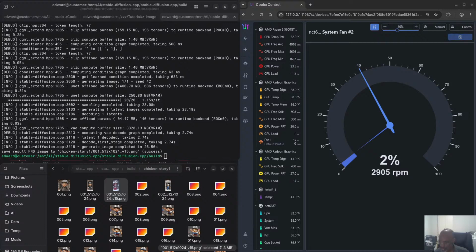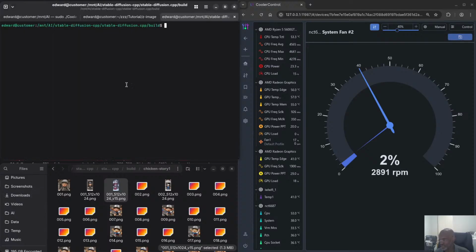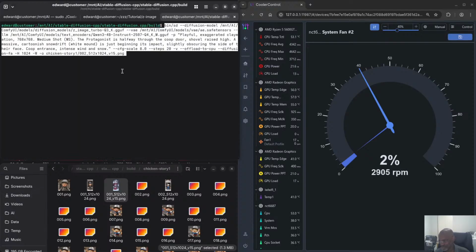And V2, here we go. No, I don't need the initial image yet. I'm just gonna generate the second image just to see how faithful it will be to the original one.